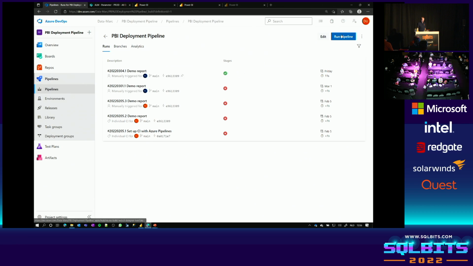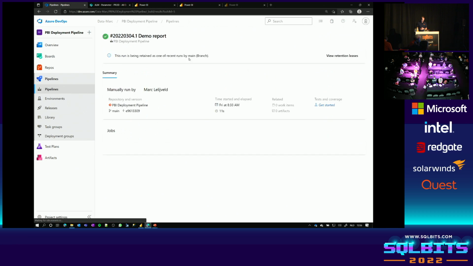As soon as I click Run Pipeline, it will create a new package for me, and this new package is a new versioning, and basically a new version. So imagine that I messed up the version from the 4th of March, I can easily roll back to a newer version. If I run a new version right now, and I think that I made a mistake there, I can roll back to the version of the 4th of March. The number of versions to keep is something that you can configure yourself.